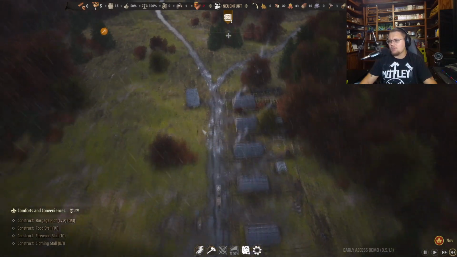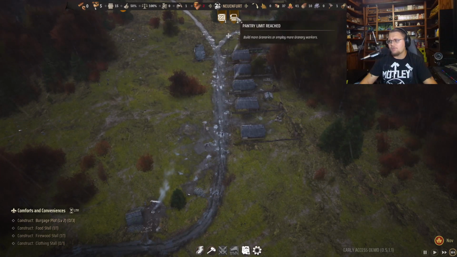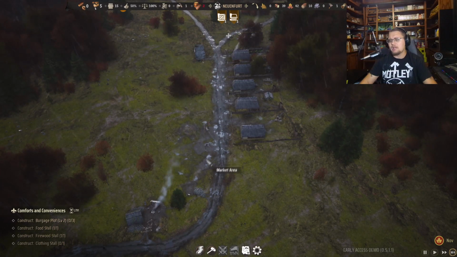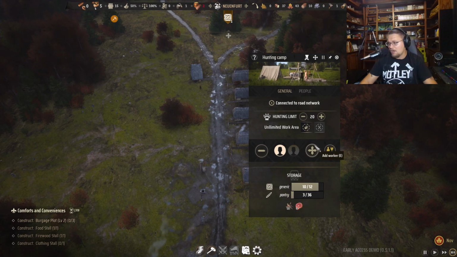I'm thinking about building some more burgage plots, as well as getting some more families in here if I can, to try to make it so we could get more food gathering going, because right now our hunting camp is not providing very much food at all, and that's a problem.